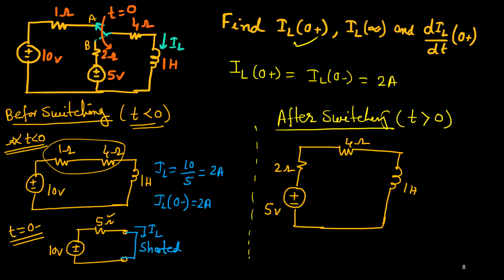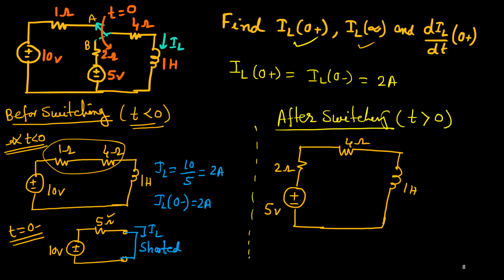So at t equal to infinity, I can again consider that the inductor will behave as a short circuit element, because again it will reach a steady state level and the voltage across the inductor will become 0, right? But the initial voltage just after switching, what is the voltage across this one, that we'll discuss after some time. Okay, now we'll try to find out this IL(infinity).